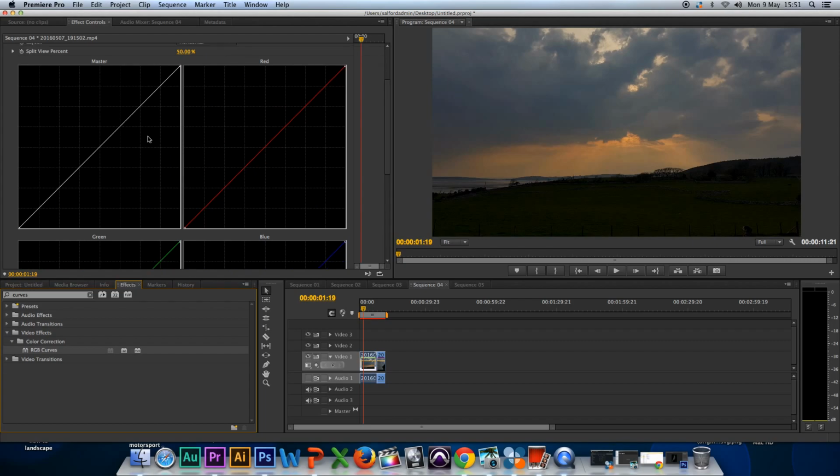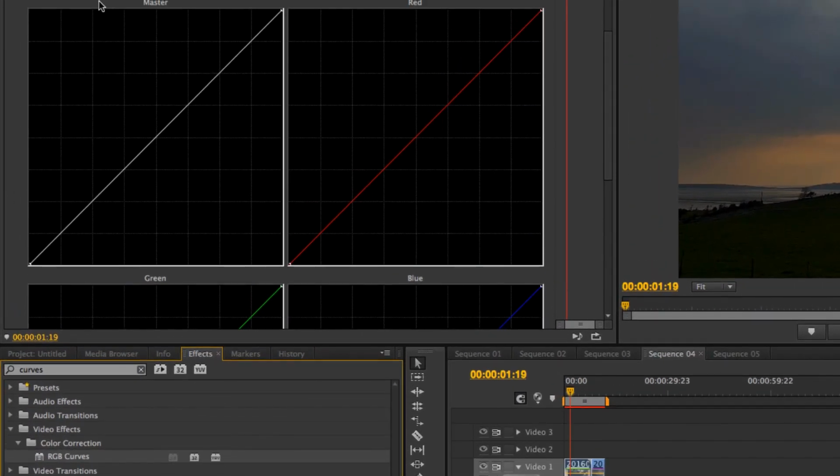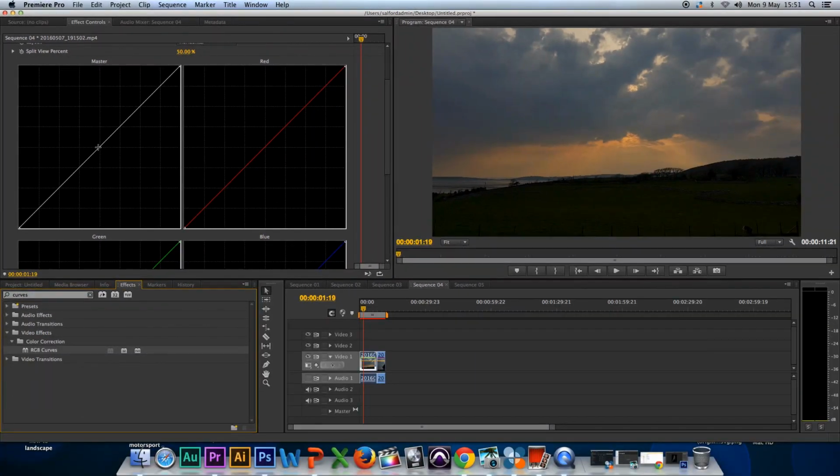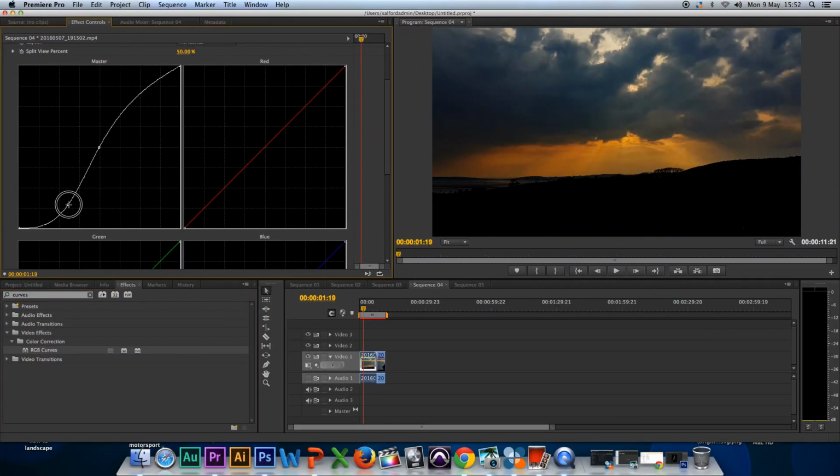So we're just going to try and add some drama. There's very little detail in the lower part of this picture anyway, so it doesn't really matter. We can sort of drown that out, as it were. And so over here, you've got your lighter part of the picture over this end, darker part over that end. If you just wanted to add contrast, you stick a dot in the middle and do that. You get contrast very quickly.